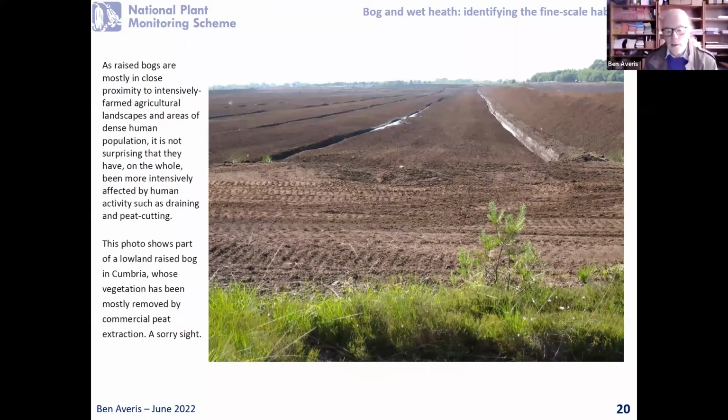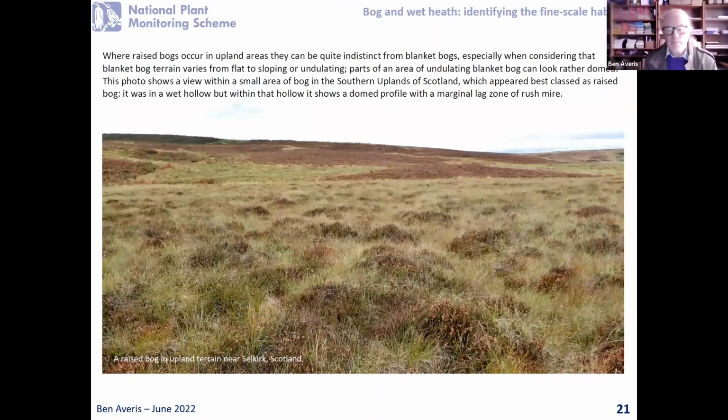Okay, the next slide has a bit of raised bog in an upland setting, and you can see how it's not so clear there, because in the lowland setting it's all completely different vegetation outside the area of the bog. In an upland setting it's less clear. There can even be other bits of bog. You can have blanket bog very, very close to those bits of raised bog that occur in the upland areas. So they're much more diffuse, not at all so obviously raised.